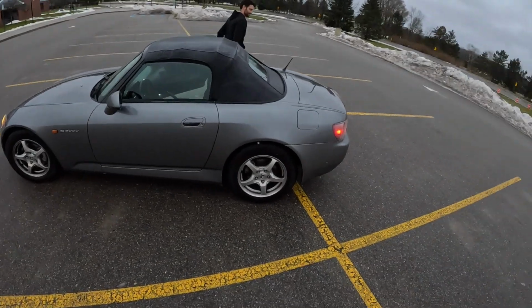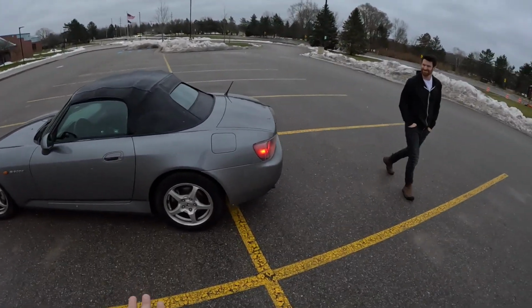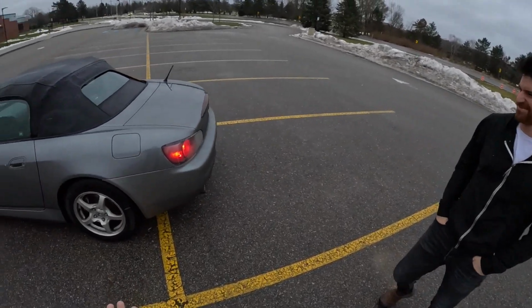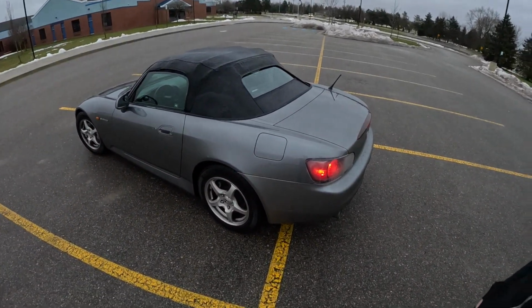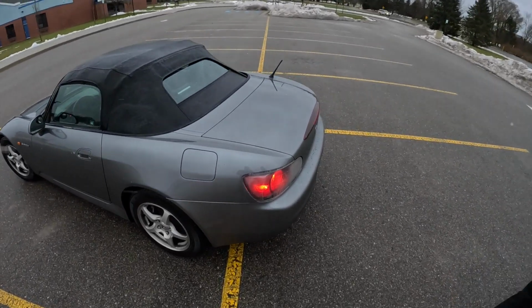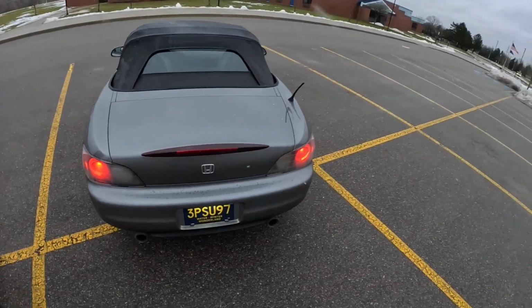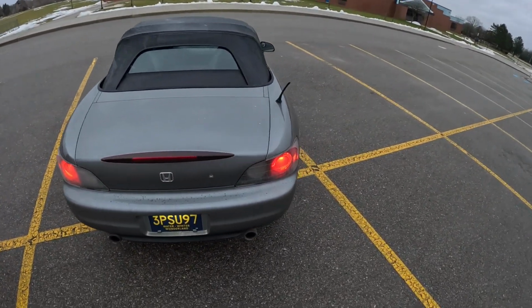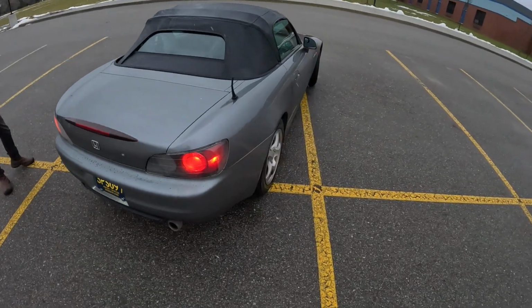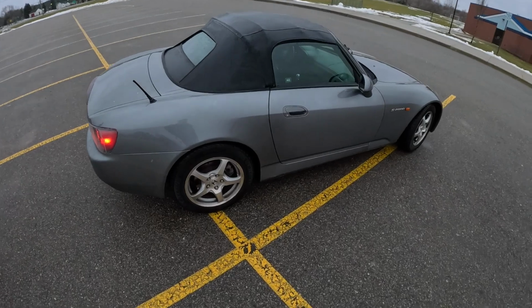Man, this thing is so much fun. And this is not a particularly expensive or special S2000. As I understand, you didn't pay a ton of money for it. 13 grand shipped. Shipped to here. And it's a Southern car, from like Kentucky or Washington State. Yeah, so I've got about 17 into it, which is about what it's worth. Maybe once I've seen a little dip recently. Yeah, they've kind of calmed down a little, which is further great for these.